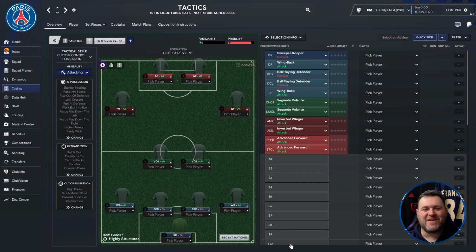Here we go then, I can reveal that the number 1 on this list of top FM23 tactics is the TOYFIGURE V2. Again, it's another one of those familiar shapes that you will have seen on a few other tactics in this list. But this tactic really does work well in FM23. A lot of people are downloading it, tweaking it for themselves, adding a bit in here, taking a bit out there. And this one has got some really impressive results in an elite tactic test that I did on the channel. So again, you're going to need some players that play in some familiar positions.